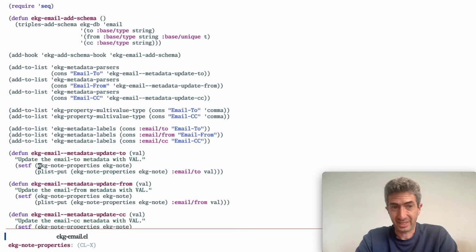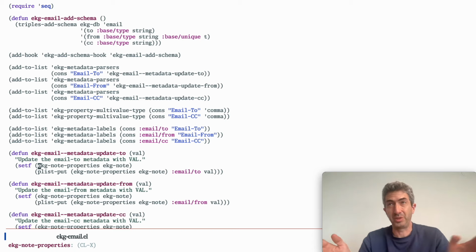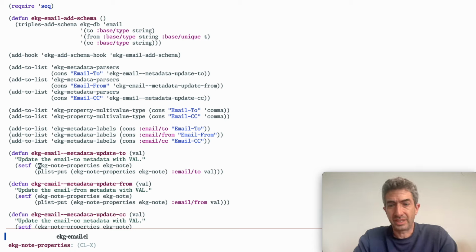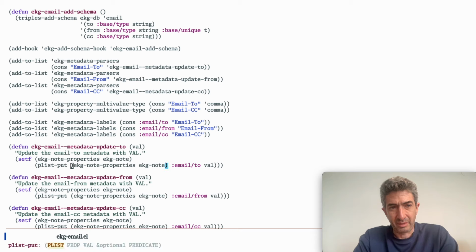But if it exists, it's going to be in the properties, which you can think of as miscellaneous data that we don't have a strong opinion about. That's not part of core EKG. It's not quite true, things like title are there. But the point is that things we definitely don't know about are going to be in the properties. So we just plist put on the properties this email to, which is, again, the type and the property.